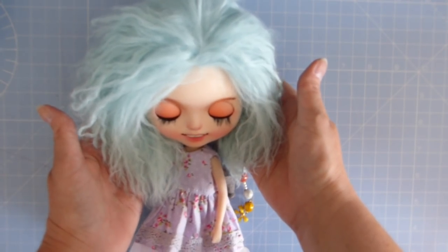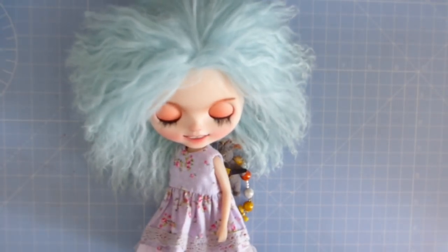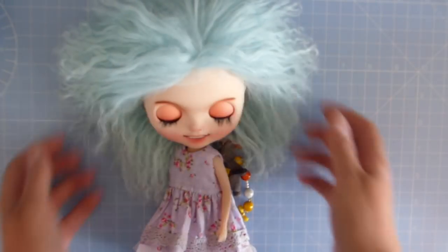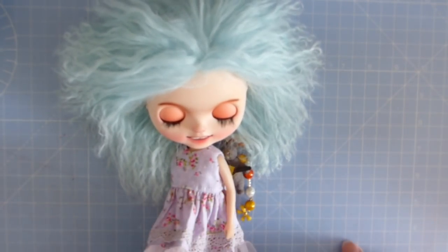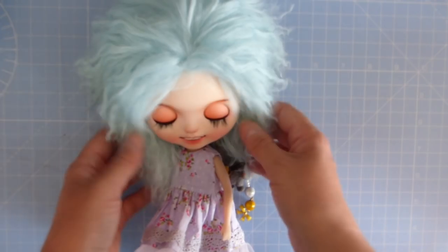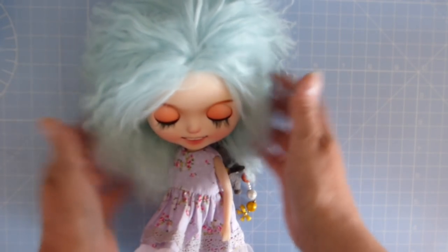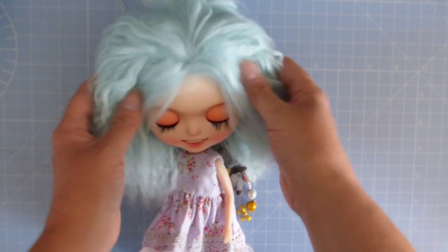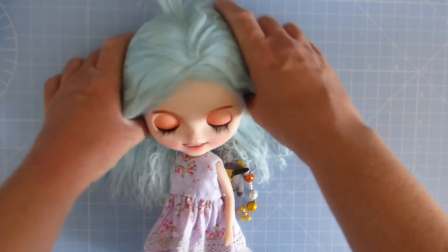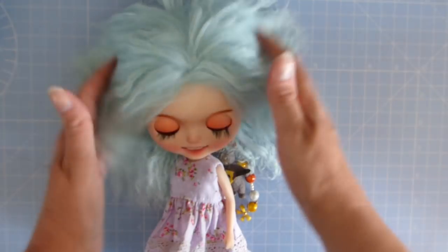So yeah, so that's it. So there you go, she's got her lovely blue hair now. I'll style it and take some photos for you. She's obviously had too much, she's gone to sleep now. But I think it's lovely, it's a good choice. I quite like the wigs. It's an affordable way of getting a natural fibre hair for your doll. A bit unruly to tame, but you can do it in little bunches if you want to. So there you go, so that's it.